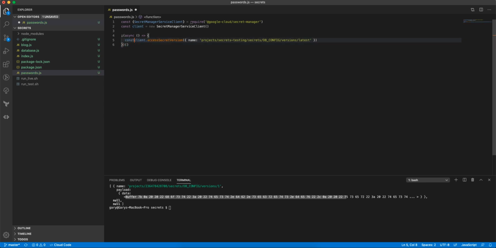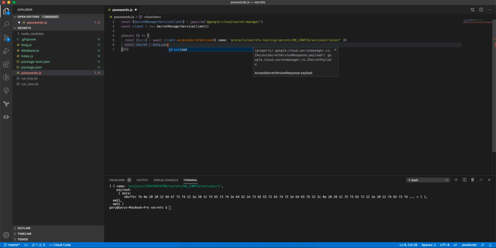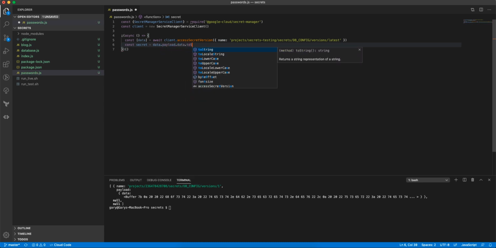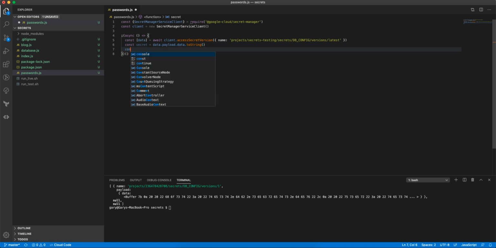Right, so we're going to want to say const data, and we will await that. So data is going to be assigned as the result. So we need data.payload.data. So const secret equals data.payload.data, and we're going to get that as a string, not as a buffer.